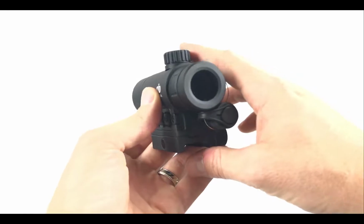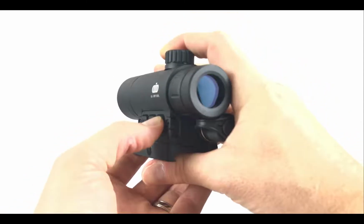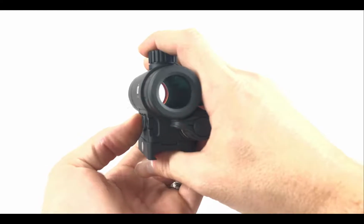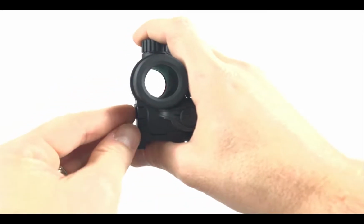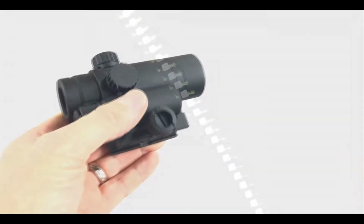One of the things to note about the RV2 is that it employs a different technology than what I typically see in red dot sights. The technology that they use to dim the reticle is called pulse width modulation, which simply means that the LED kind of flickers, and the distance in time between each flickering determines the level of brightness that you perceive on the red dot. For most people, this is absolutely not an issue. Unfortunately for me, I am very sensitive to PWM effects, which I also see in tac lights. And this sight is no exception, unfortunately.